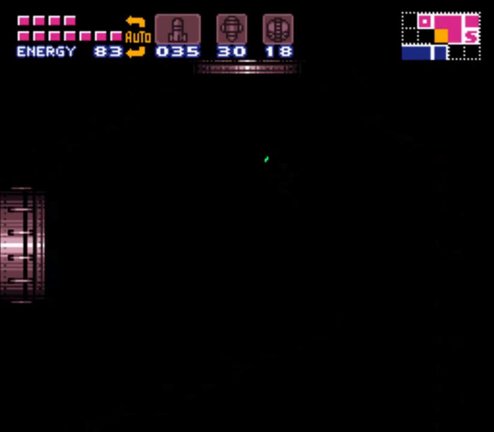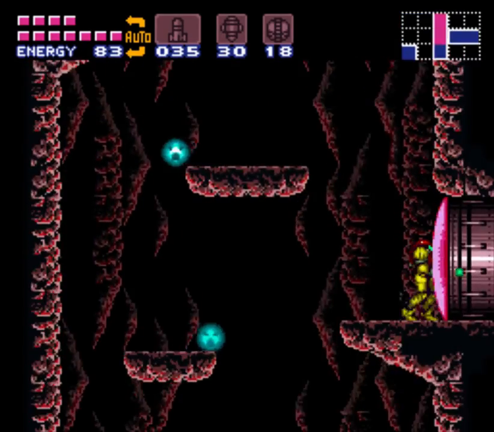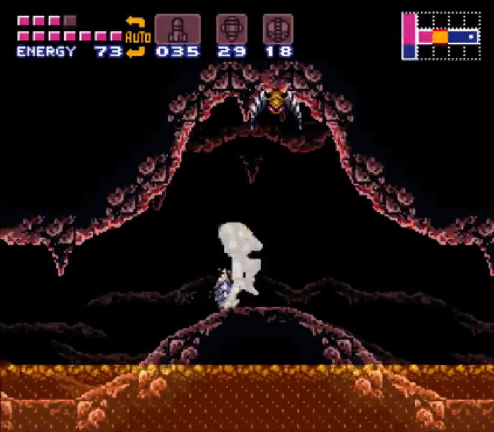Let's just head back down here and pick up our items of power and stuff. I did not save, so whatever. But this is a quick enough reset. So now I can think about what I want to do now. Does Screw Attack open up any doors for me?